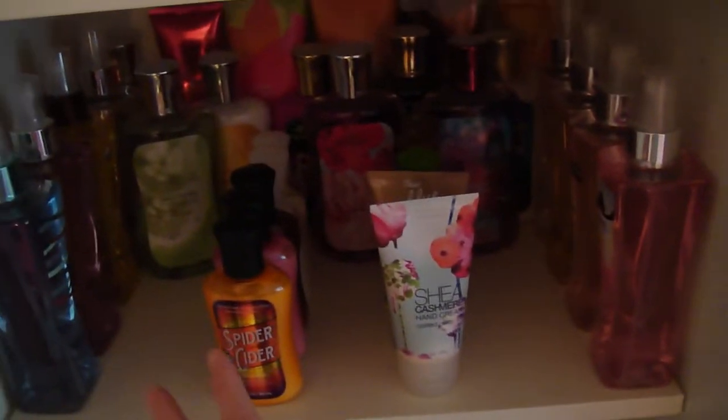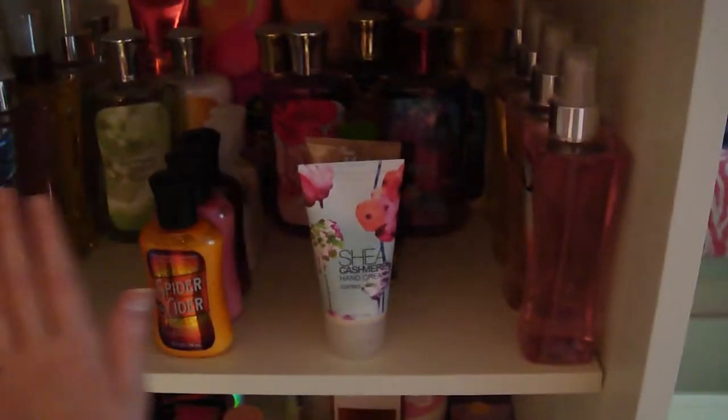I wanted to do this because I have it all organized now. I never used to have it up here on the shelf in my vanity. There are my perfumes, hand sanitizers, and all the Bath and Body Works perfumes, and then one little spray that couldn't fit up there. Before, I always had all my Bath and Body Works stuff down here and it was really crowded. So I wanted to reorganize it, clear this shelf off, and put this stuff up here. I really like how it's organized so I wanted to show you guys.